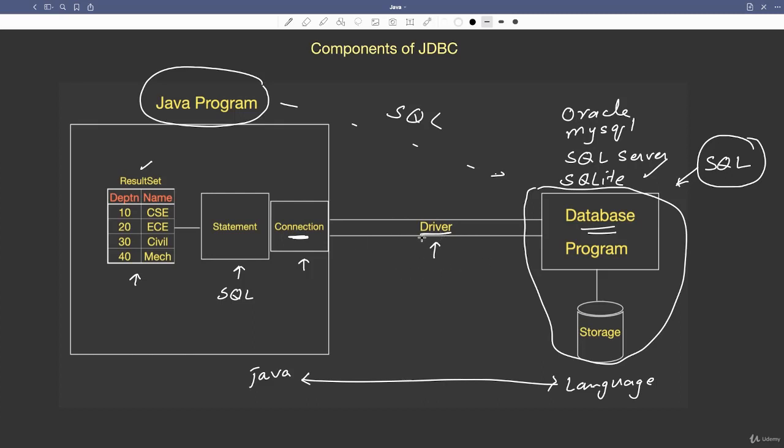It will have some set of APIs, that is function calls. Using that, we can establish a connection to the database. So this driver should be compatible with Java as well as the database. It should understand both programs. Yes, so this is a driver program. Then what is the next job of the driver program? The very important thing.